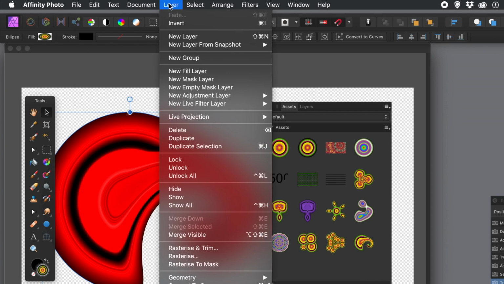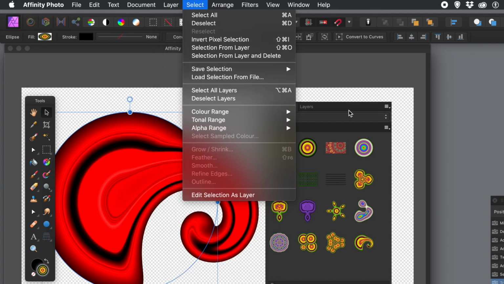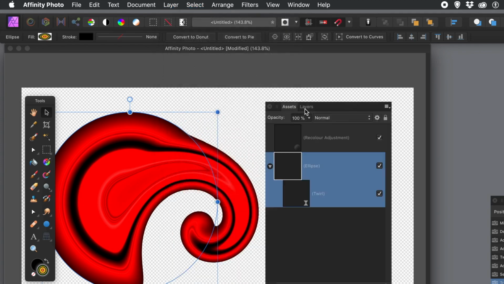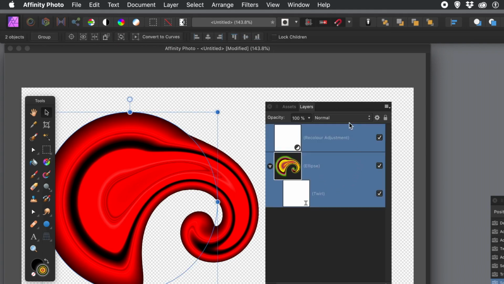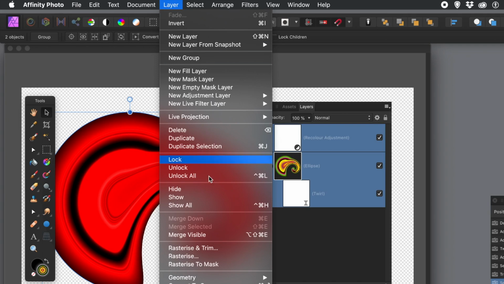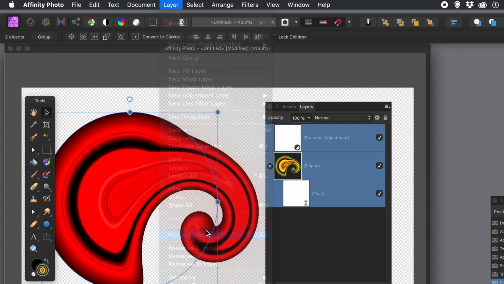So what you need to do is go to the layers panel, and that's via the view and studio and layers, and select all of the layers there. Now go to layer and merge visible.